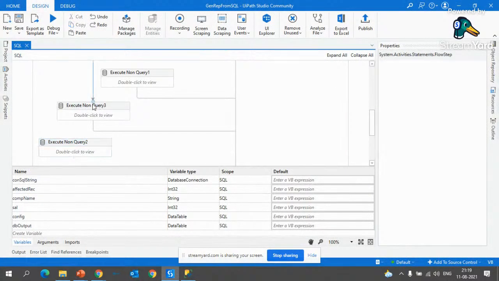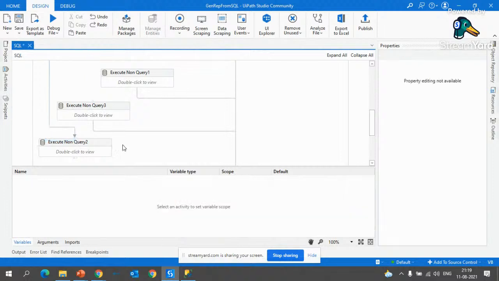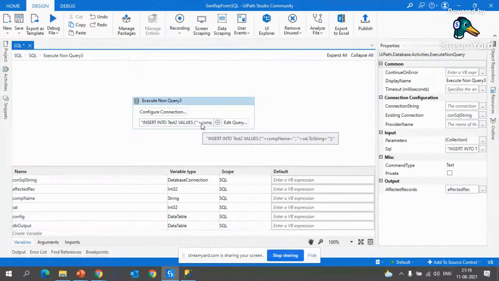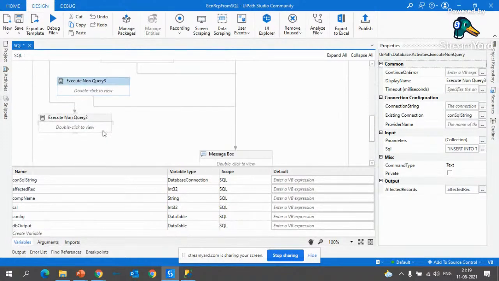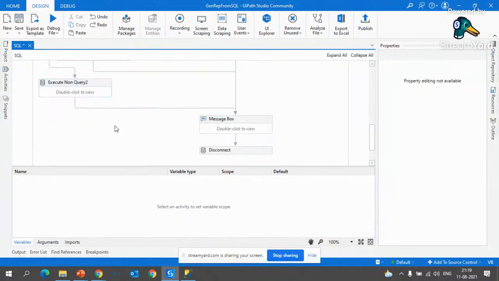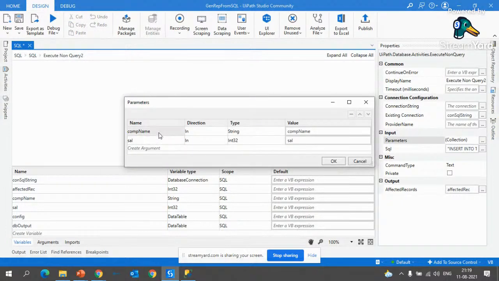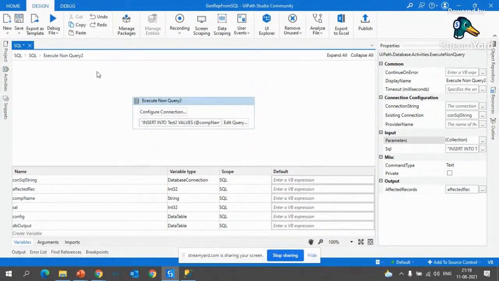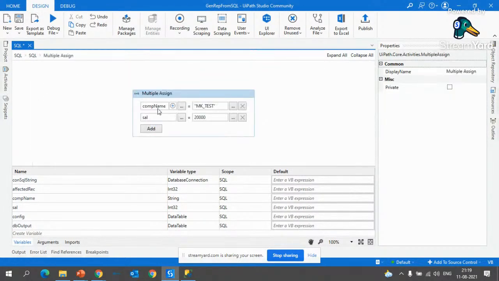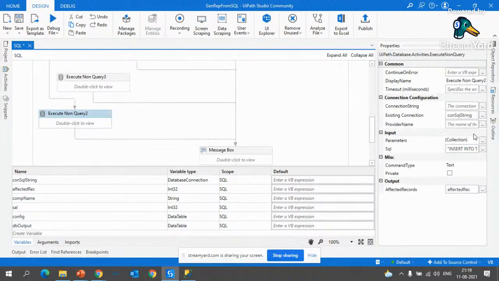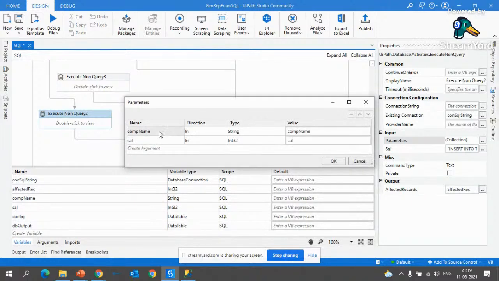And as I told you, there is another way, which is to use the parameter list of the activity itself. You don't have to add your variables inside the query like this. You can directly insert the variables in a different way, which I show you here. This one, execute non-query, I'll just connect that. You just have to click on collections, and then keep the arguments. These are the variables which I'm inserting. So the other way is to have them in a collection. Click on collection. This name can be anything. So these will be your variables, and these names should be inserted inside the query.